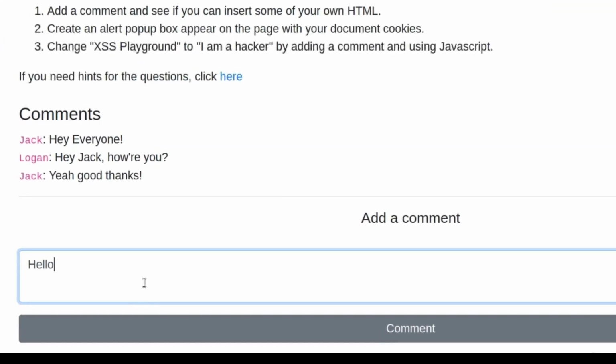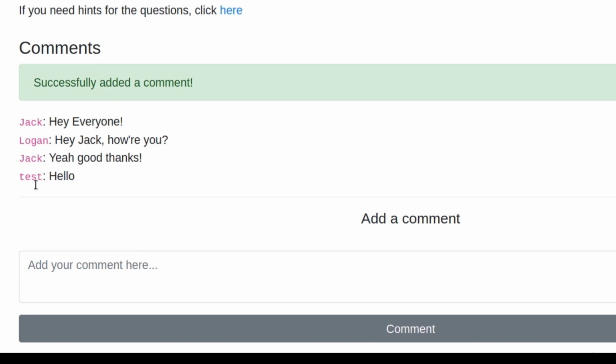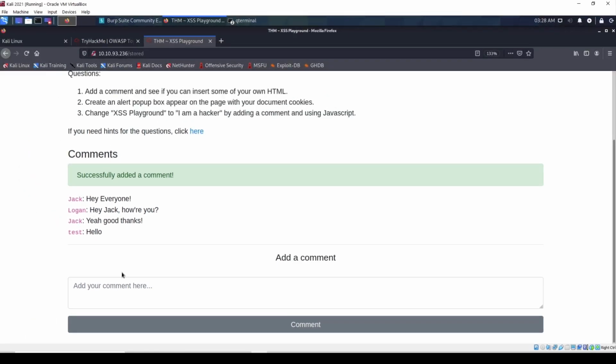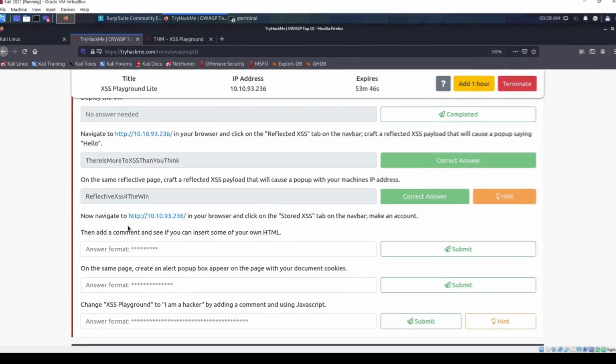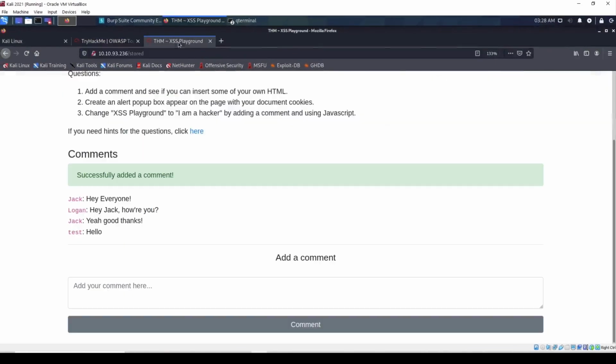If we type hello right here, post a comment, here is our username, and we said hello in the chat or in the comments. Now let's see what our first task is. We want to add a comment and see if we can insert some of our own HTML. So we're already comfortable with HTML and HTML injection, so this is already something that we know.